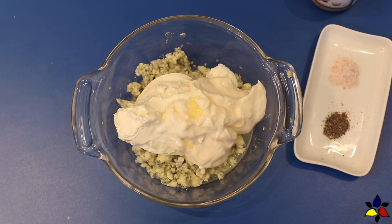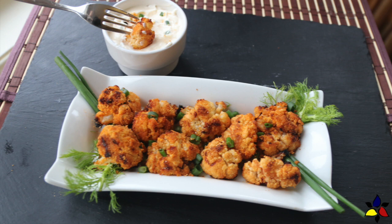So just place these bites on a serving platter with a bowl of your favorite dip beside it. I hope you will enjoy this recipe and have fun on Super Bowl Sunday.